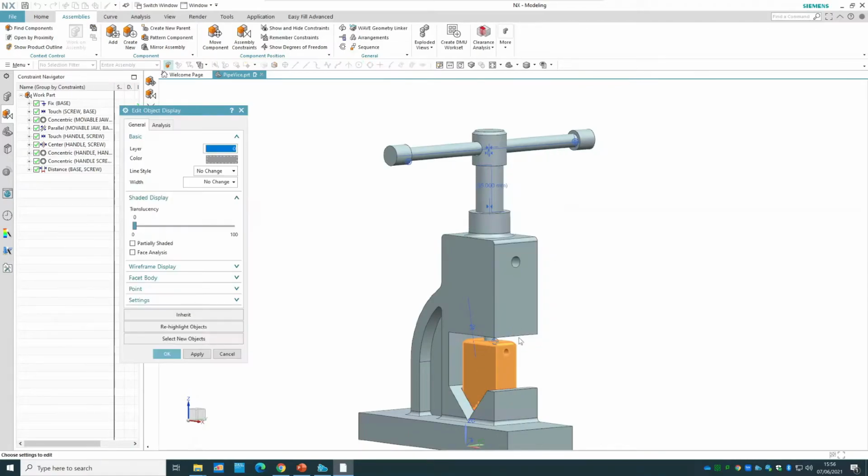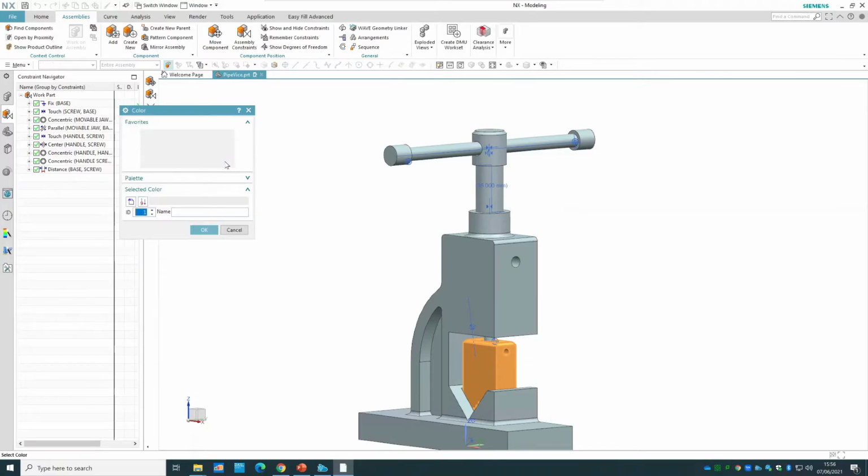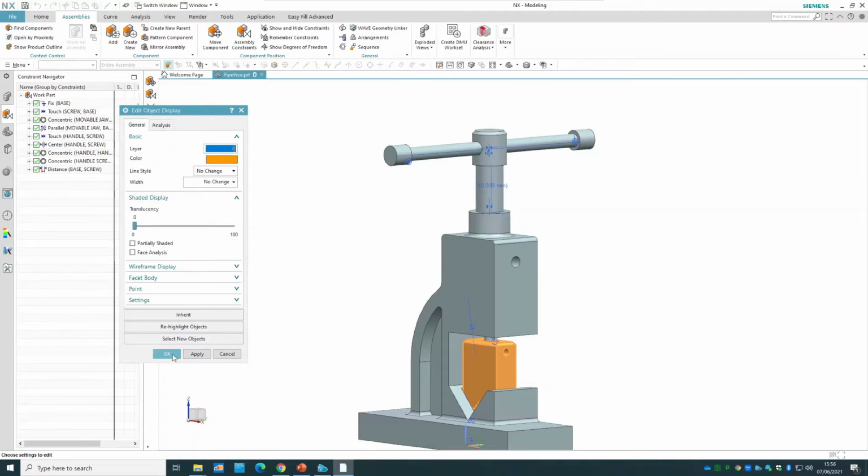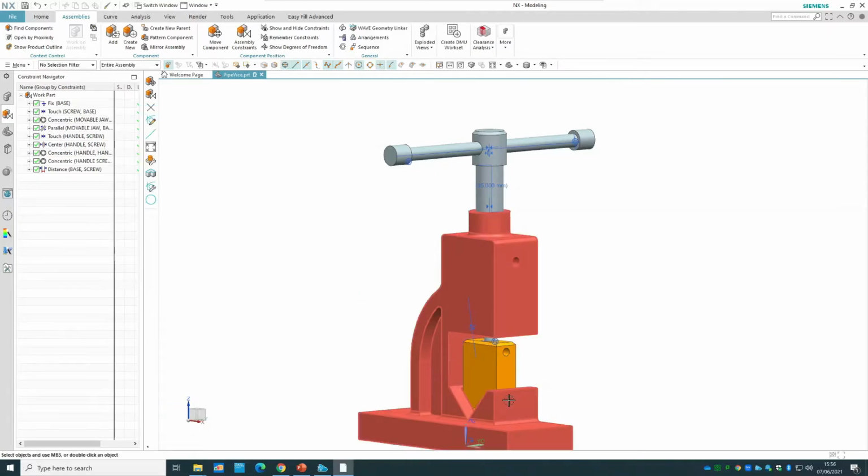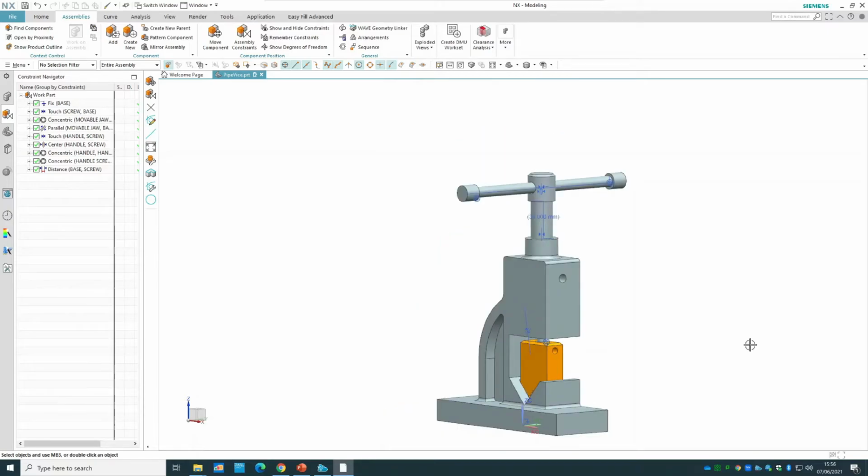the edit display, and let's say I'm gonna change the color of this one, and let's pick up another orange for instance. So you can then talk about, for instance, the movement of the movable giant here. And so that's it basically for this tutorial. So what I recommend, please pause now and then go and redo it at your own time.